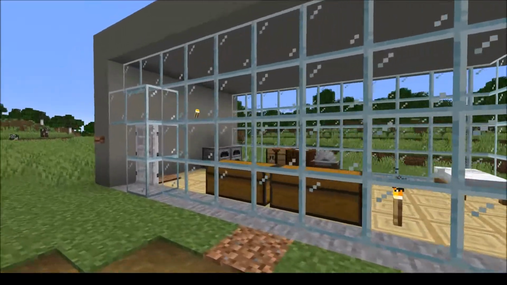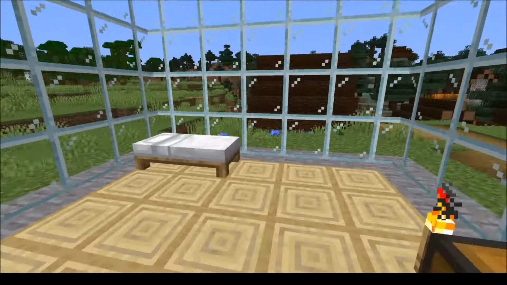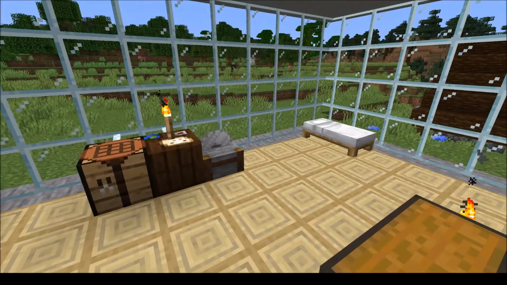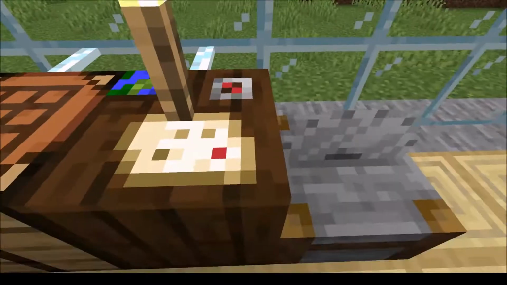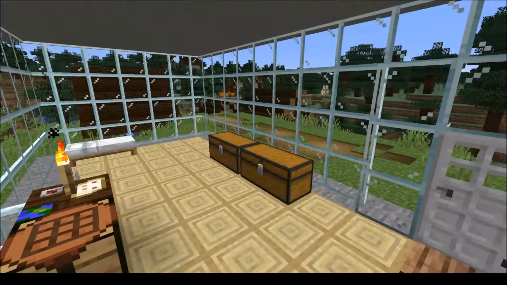Alright everyone, as you can see, we pretty much got our house all finished up. We got it a little bit furnished, nothing too fancy. Like I said, it is just a starter home. So we got some places for storage, cooking, crafting, etc. We stole a couple of the things from the village. We might put these back later, maybe not, I don't know yet. But we got what we need for now, so it's not a bad starter home if you ask me.